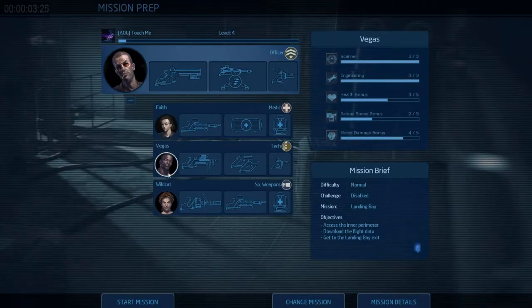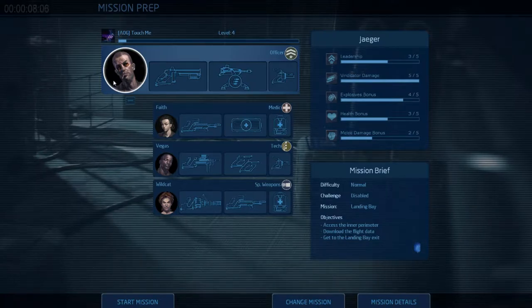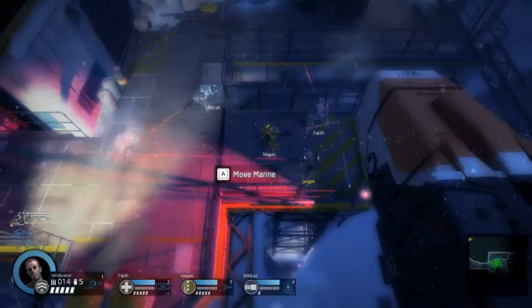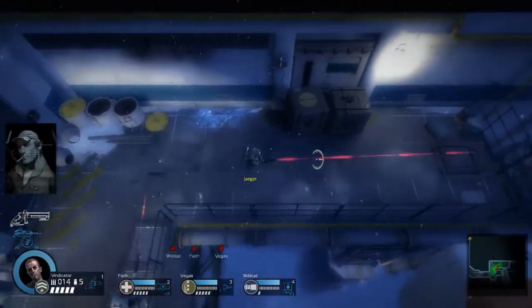I had the opportunity to set up my team, so I chose Faith, Vegas, and Wildcat to be on my team. And I'm playing Jaeger. Alright, let's get on with this mission. Here we go. So I'm pretty sure the bots probably move like Left 4 Dead bots. They'll probably come with me.